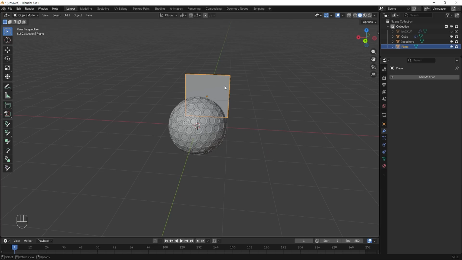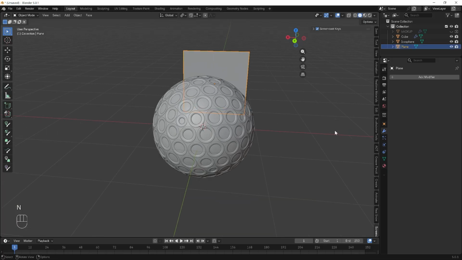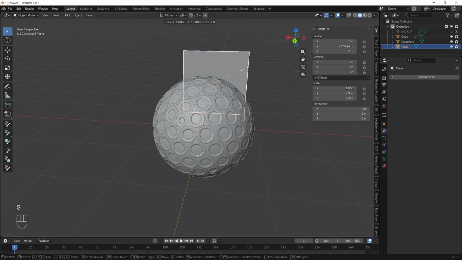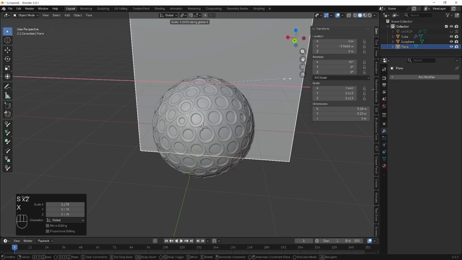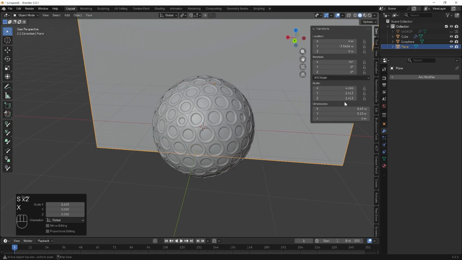We want to scale this, so press Tab to go into edit mode. I prefer to scale objects in edit mode if I can, as scaling in object mode will change the proportions of the object. This can cause problems when you add modifiers, bevel the object, or add materials. I'll give you an example. So right now the plane's proportions are 1:1:1. If I scale it in object mode, the properties will change. And if I scale it only on the X-axis, the relationship between the sides are no longer 1:1:1.